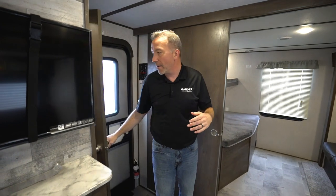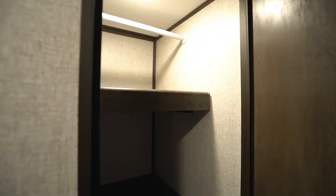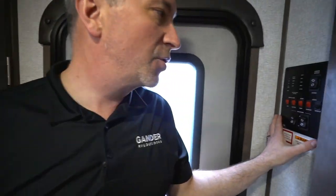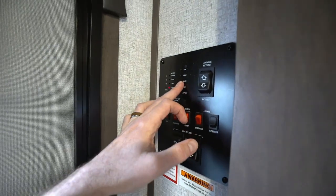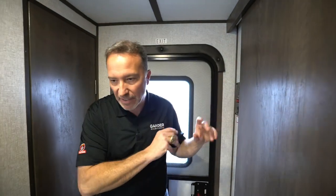Coming to the main living and entry area, you got a pantry. As soon as you enter into the living area from the rear, plenty of storage space and shelving space there — you even have the wardrobe bar right there. Got your control panel right here, which is where you can turn on the water pumps, the heaters, the lights, check the batteries, see how we're doing with the fresh tank, the gray tanks, the black tanks — all that stuff easily accessed.